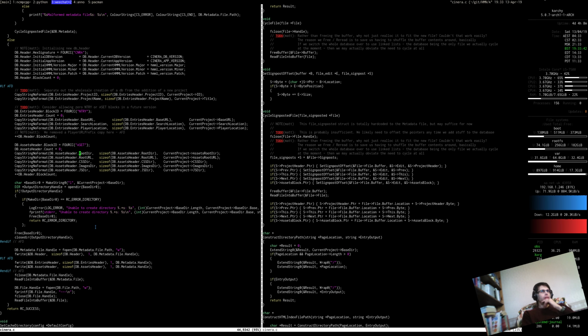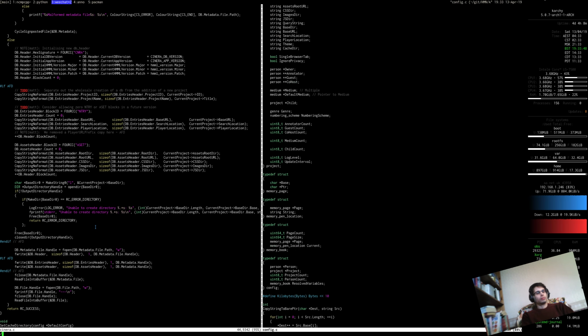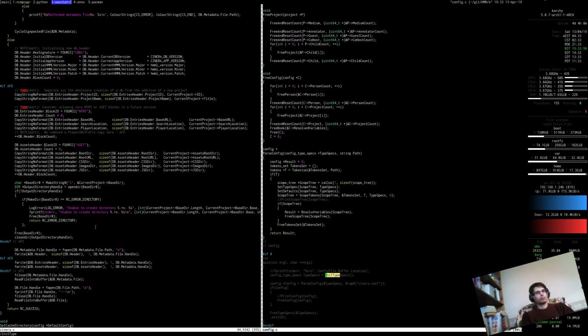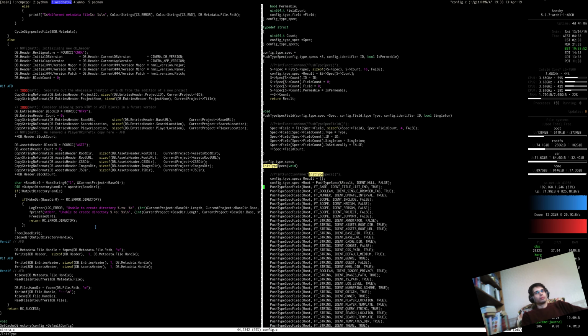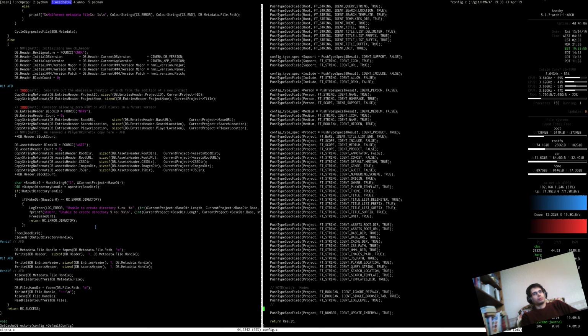Let's just check something in the config.c. So apparently the projects can have their own assets root directory, which is pretty goddamn unfortunate.